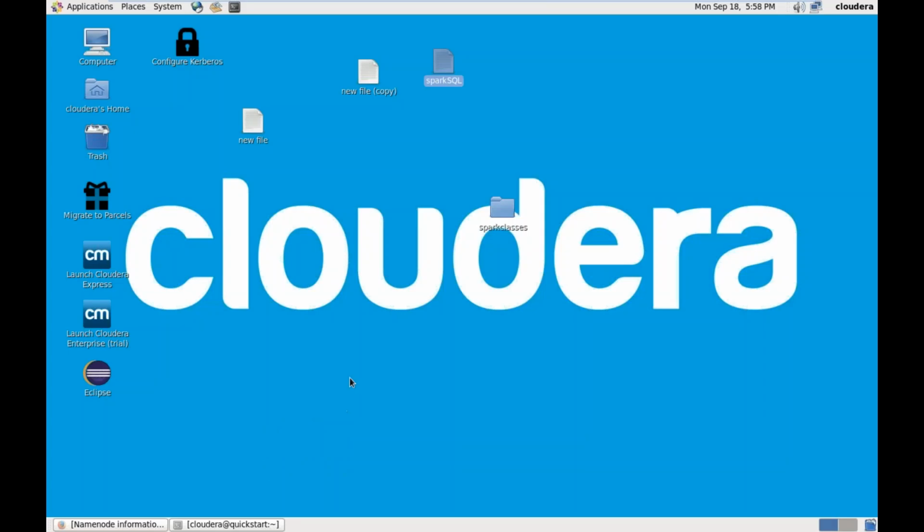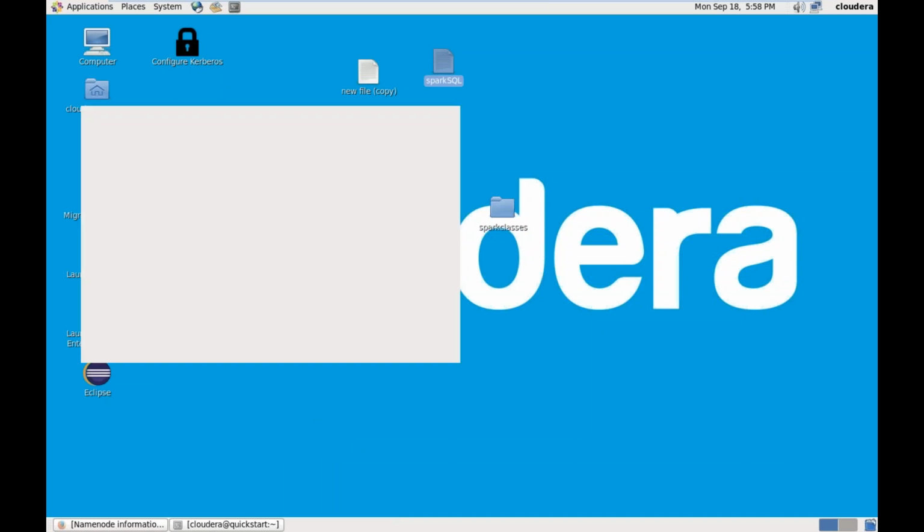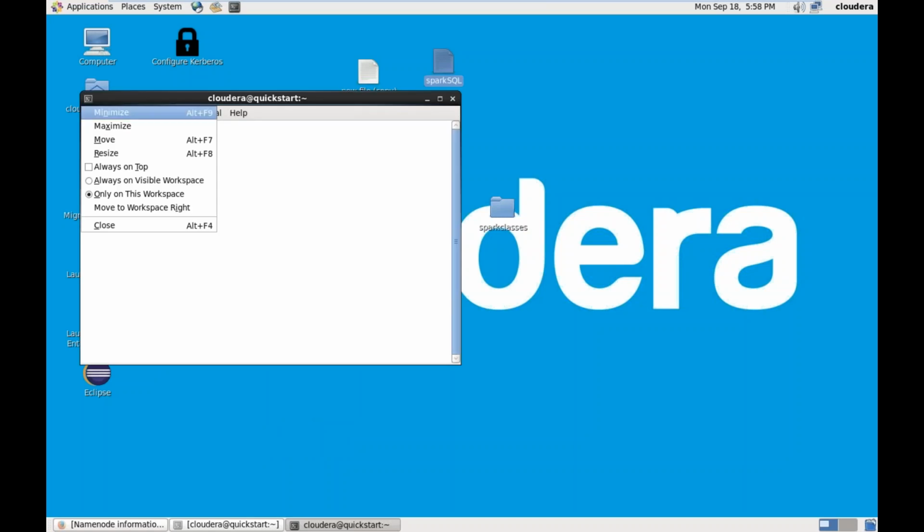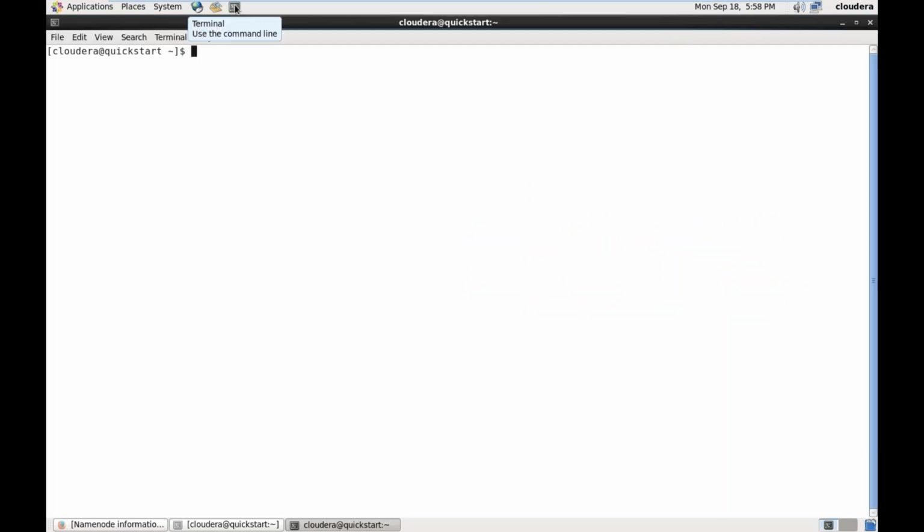So this is the Cloudera environment. In this I am going to start a Spark application. For starting a Spark application, simply type the command spark-shell here. This spark-shell is going to launch the Spark application in local mode. By default, the mode will be local mode. Okay, just let us submit it.